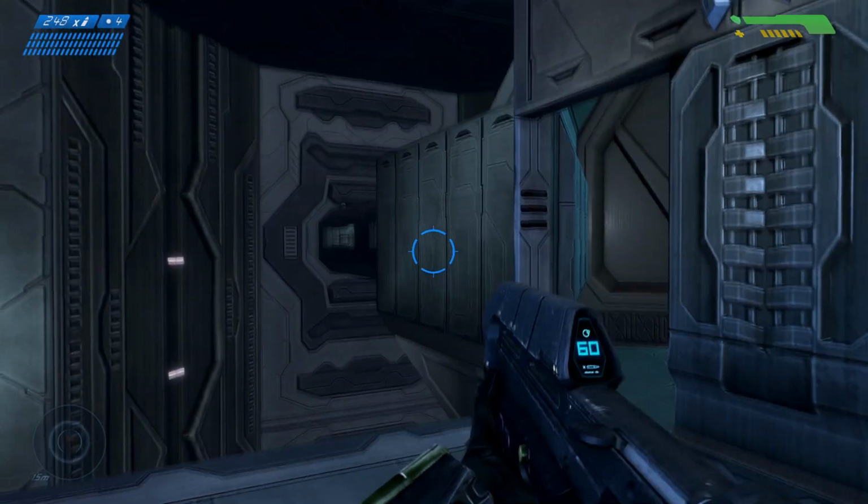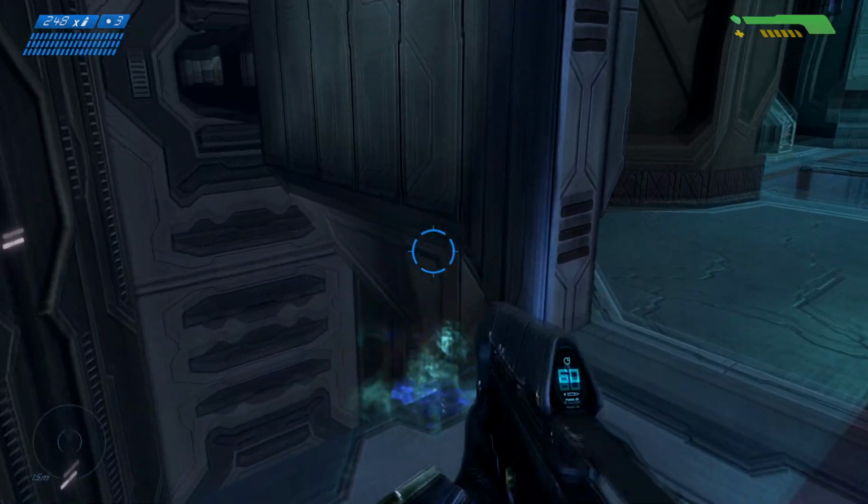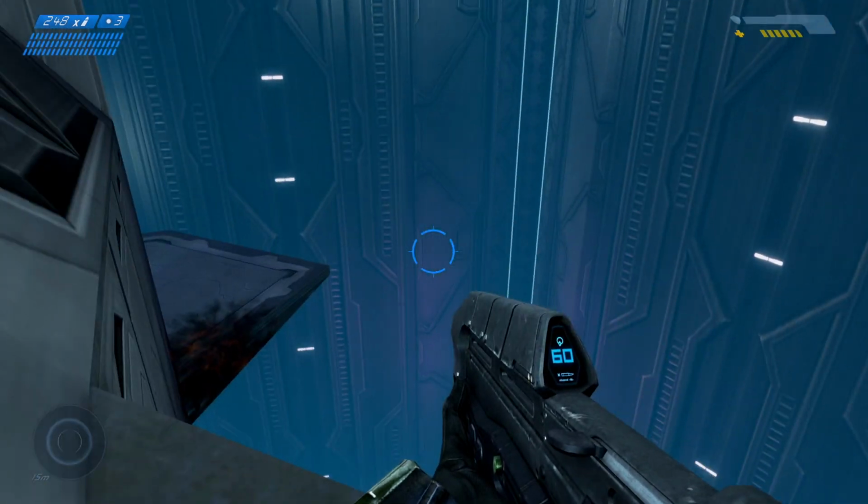You will have to grenade jump to get up to this. It's actually easier to judge in classic graphics, but you just chuck a grenade at the edge. The skull will be located at the very end of the corridor roof.